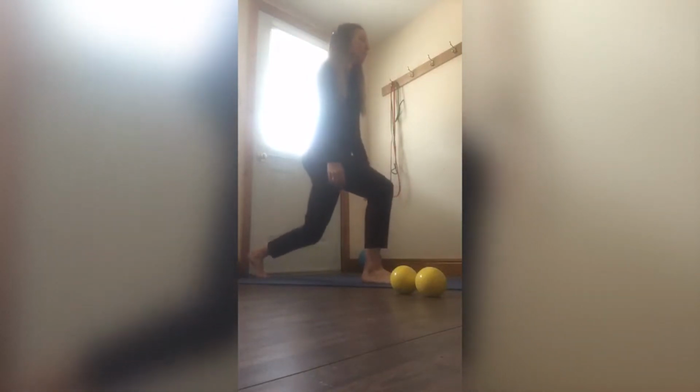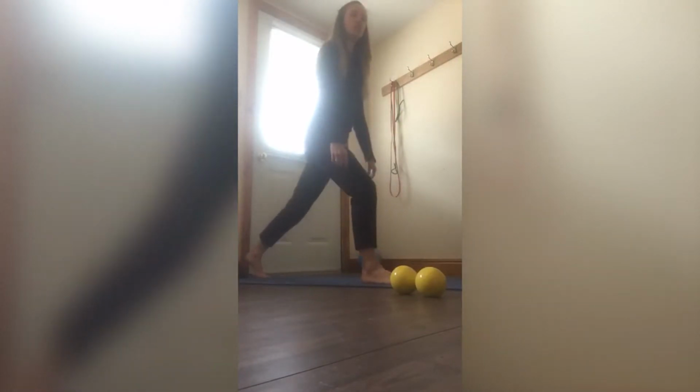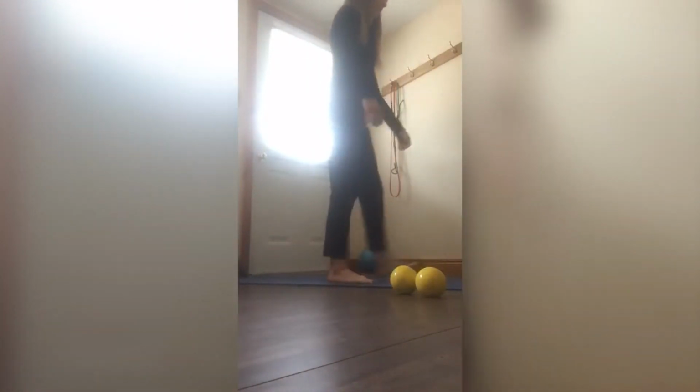Up 1, 3, 4. 2 more. 1, 3, 4. Up 1, 2, 3. Last one. And then coming up on 4, 3, 2, and then just right back into that little step forward and back and forward and back and forward and back. I'm going to juggle around here so that I'm staying center in the camera, but you just keep doing what you're doing. Last 2.